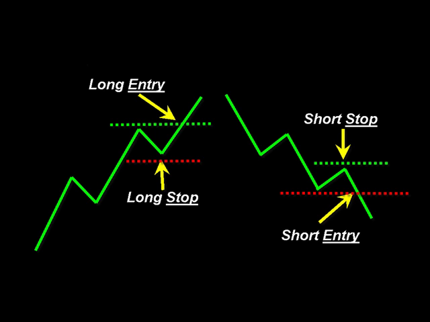Because swing highs and swing lows can be used for support and resistance, we can use those to the upside for a long trade. We can use a break of a recent swing high as a long entry. And then a good place to put your stop is at the opposite swing low. On the other side, for a short entry, we're looking for a break of a recent swing low, and then you can see how the most recent swing high is used as your short stop.